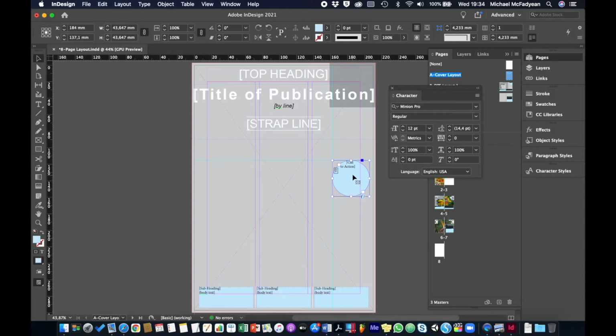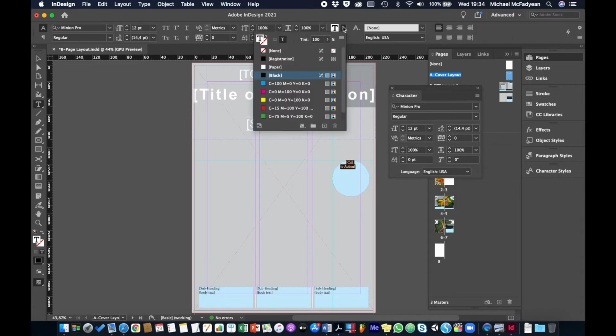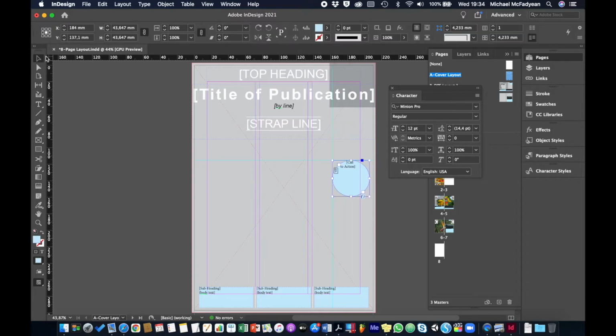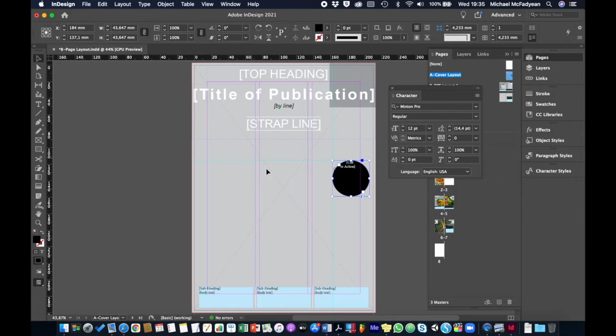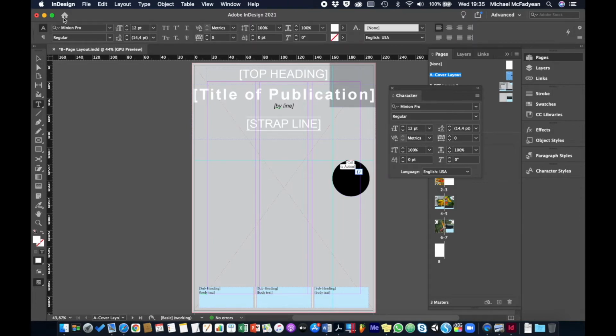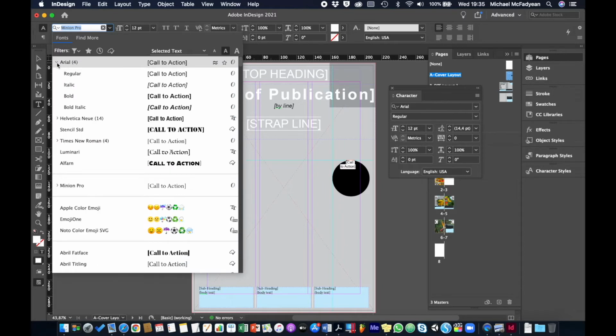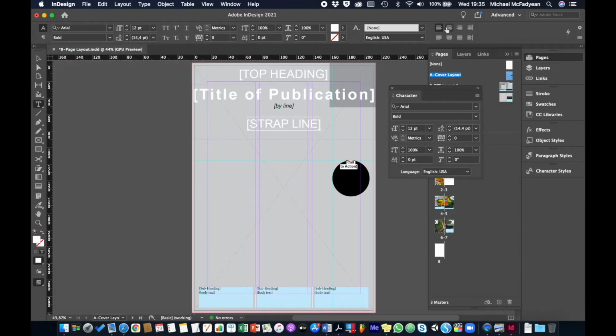Then let's take this text area and we're going to select the text. I'm going to make the text box. So select selection tool, I'm going to make it black. And then I'm going to go to text and make it paper. Okay, let's just check that again. Black and 100% tint. That's what I want. Okay, and we're going to change it, so I need to select the text. We're going to change it to Arial bold, centered, and let's push the size up a little bit.